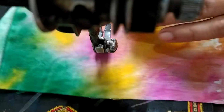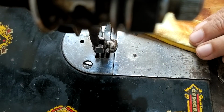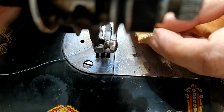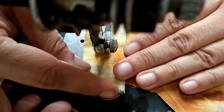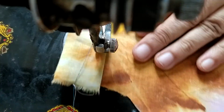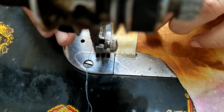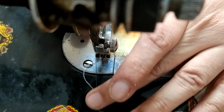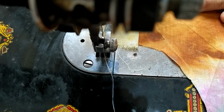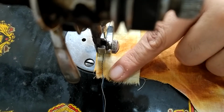Now this facing needs to be turned towards the front. So let me just place it first here like this. Here you can see this is the fold that we've created, and now we are going to stitch at a distance of 1 presser foot from the folded edge, and we have 2 folded edges over here. At a gap of 1 presser foot from both sides we are going to stitch, firstly from this side and then from the other side. So you can see this at a gap of 1 presser foot.